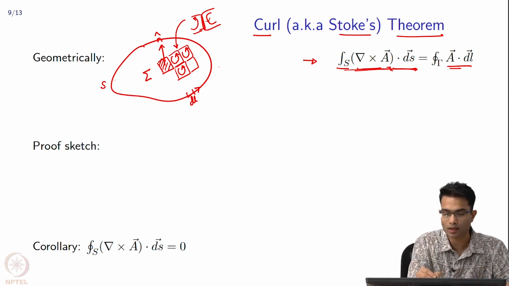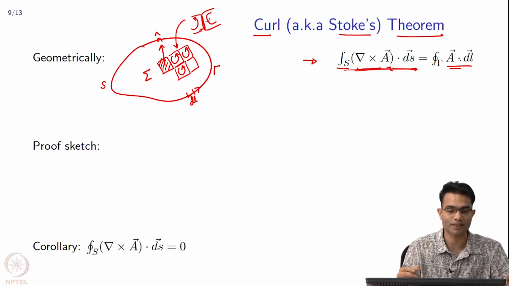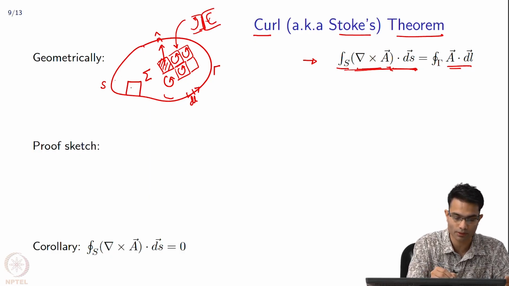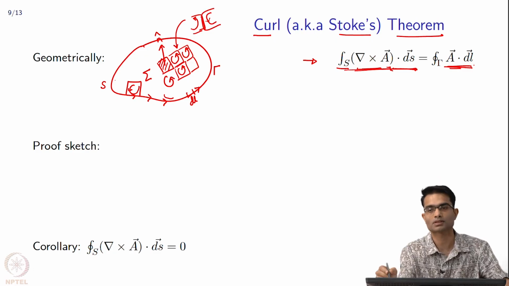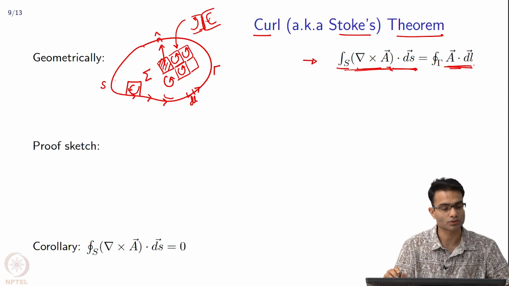So, A dot dl around the surface boundary gamma is what I can get from here. So, the geometric picture is very clear. There are swirls over here, they all cancel at the internal boundaries, the only place they do not cancel is the outer edge. Let us zoom in and look at this swirl over here. It is going in this direction, no one to cancel it, similarly here, similarly here. So, may as well just directly take A dot dl, sum it up along the boundary, and that is our geometric picture of the Stokes theorem, right.